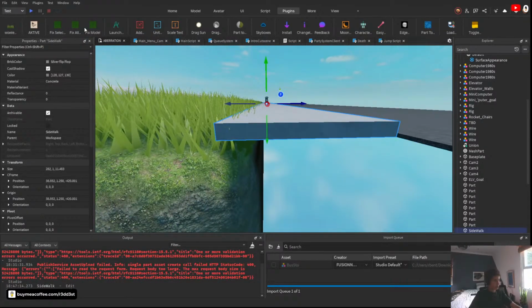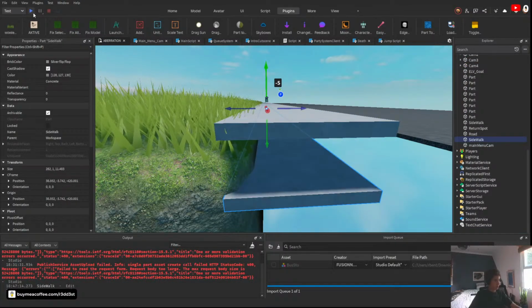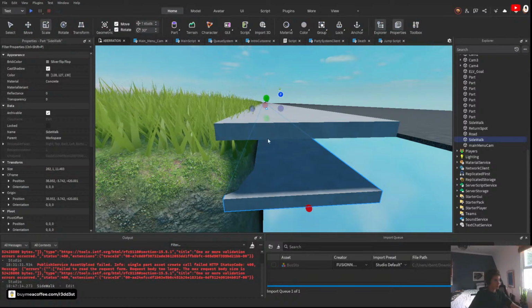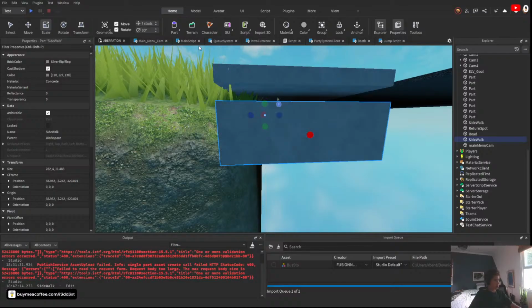Now, just going to duplicate this, bring it down here, and then scale it up a little bit to about here because it overshoots.